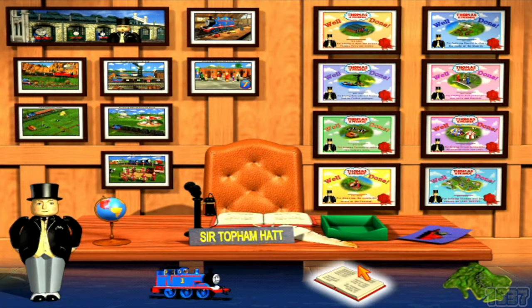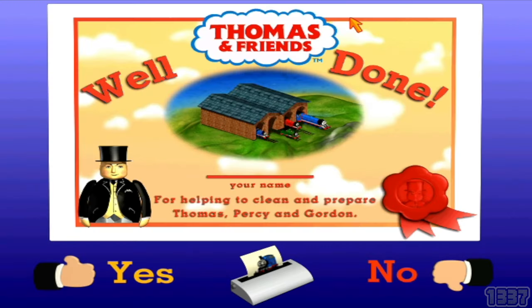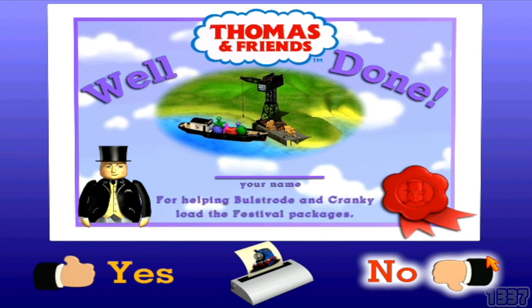Please come into my office. Your certificates are on the wall with the postcards. You can make a certificate or a card bigger. Well done for helping to clean and prepare Thomas, Percy, and Gordon. If you'd like to print this, click on thumbs up to save. Well done for helping.